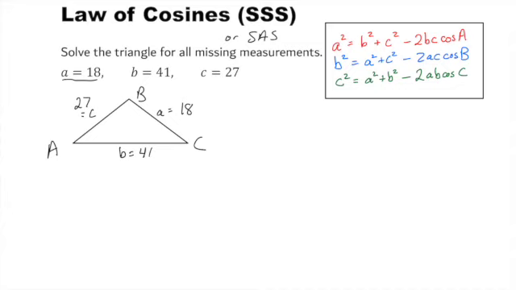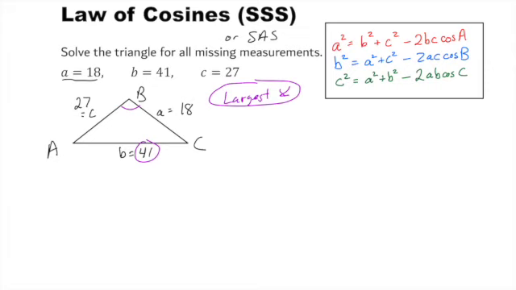But another thing you can do to safeguard against that is, if you're using the law of cosines and you have the option, why not find the largest angle right off the bat? That way, if there's an obtuse angle in this triangle, law of cosines will find it right off the bat. And then I know the other two must be acute, because you can't have more than one obtuse angle. That largest angle would be across from the largest side, so that would be angle B. So I'm going to find angle B.